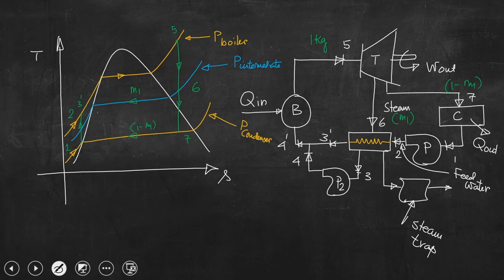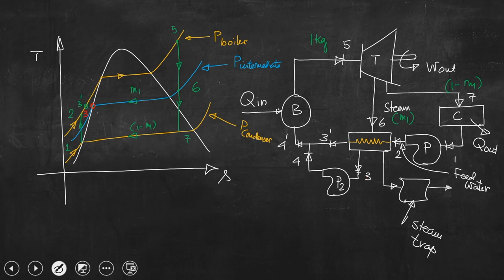Now, what is point 3? So, 3 is again the saturated liquid. The pump is used to supply that condensate, though this is a two phase mixture, but you know that 3 is on the saturated liquid line. So, this point is 3 prime, and this point I am marking, that is 3. I am using red color, so this red point is 3, and 3 prime is on the other pressure line. So, the pressure at 3 prime is definitely higher than the pressure at 3, and that is why the requirement of an additional pump comes into the picture.